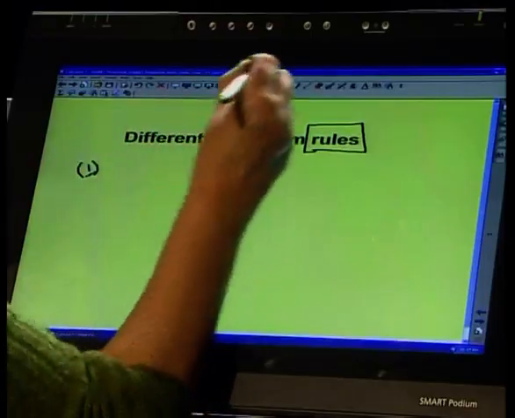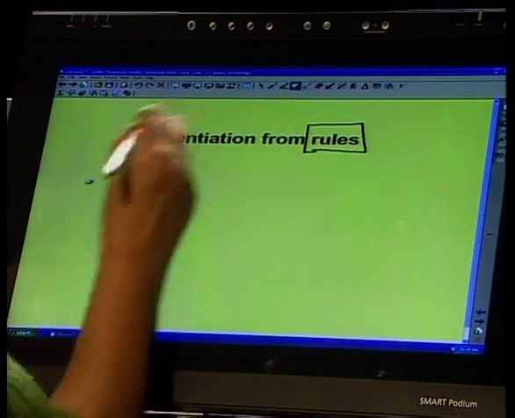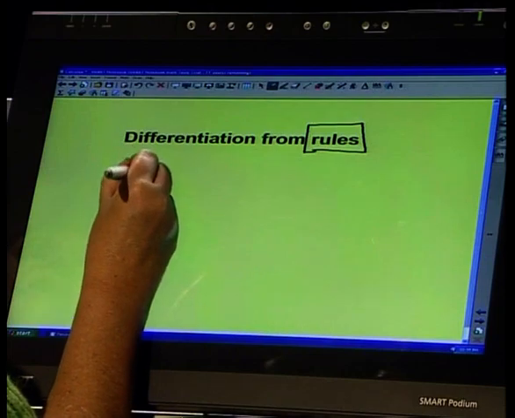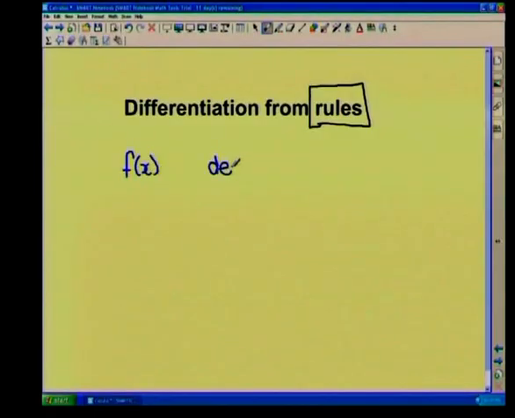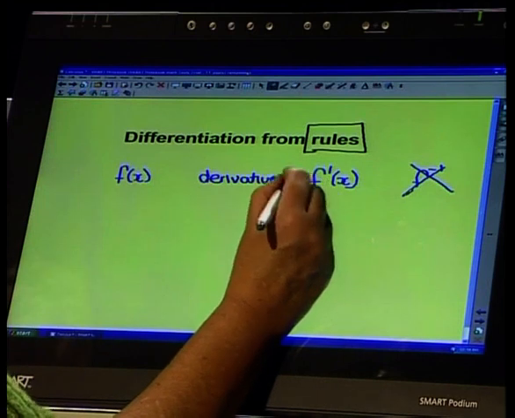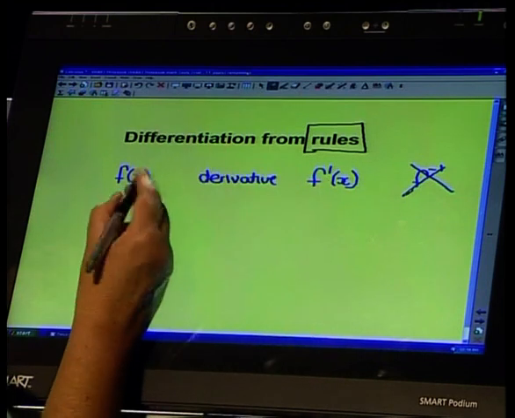The first one's the one I've already introduced you to, where we talk about, and let me just take this away because I don't want to actually get into the rules yet. I first want to mention the notations. We talk about if we have f of x, then the derivative is f dashed x. Nice, comfortable notation, simple. The only thing that could get a little confusing is you might get confused between that and that. Remember, that is the notation for an inverse. So that is the notation for a derivative. You'll find I use that one quite a lot because it's a simple one to work with.